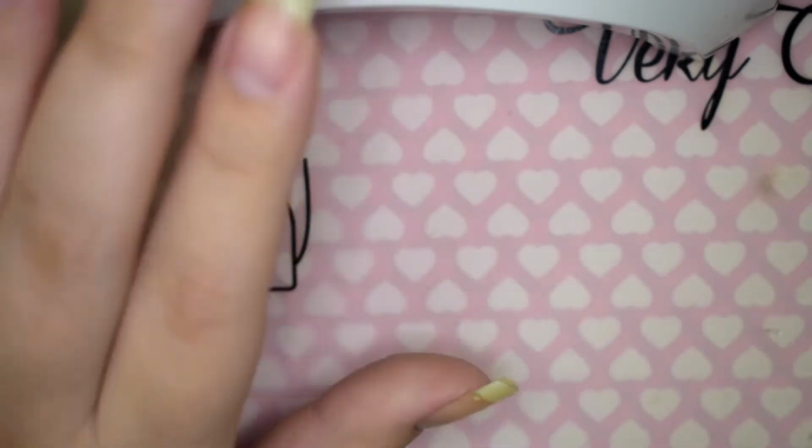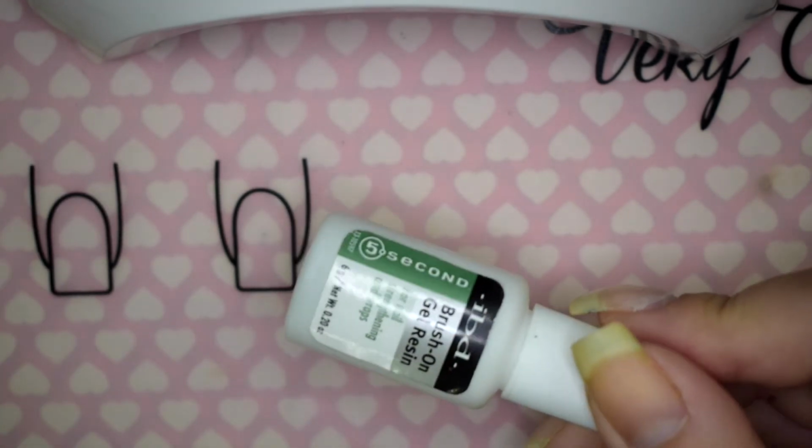For the purposes of this video, I'm only going to be using those 3 steps: your IBD Intense Seal, a UV lamp, the natural powder, and then you are going to need some type of brush-on glue.